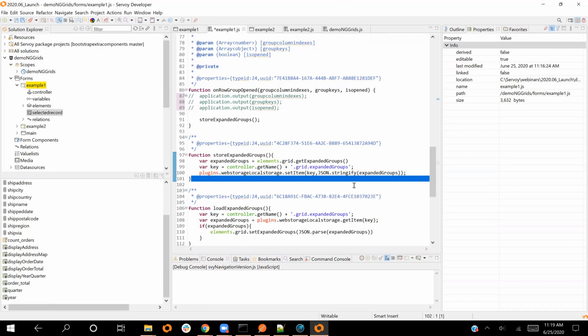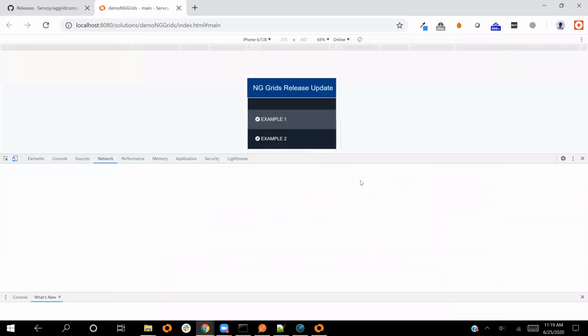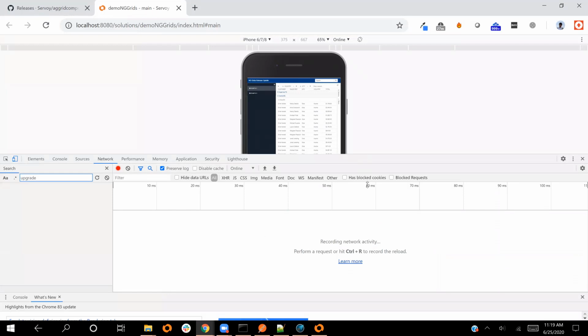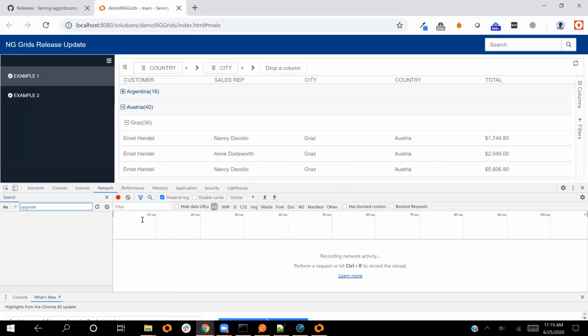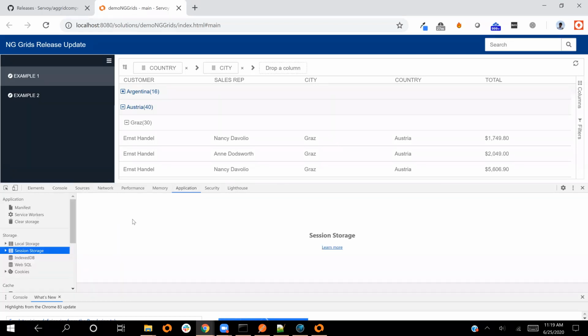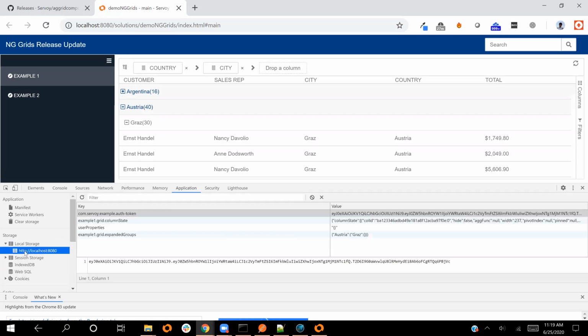So if I actually look at, I don't know why that was set to mobile. I'll turn that off. But if I actually look at the local storage for what's going on here, you can see the grid column state, that's an old property.